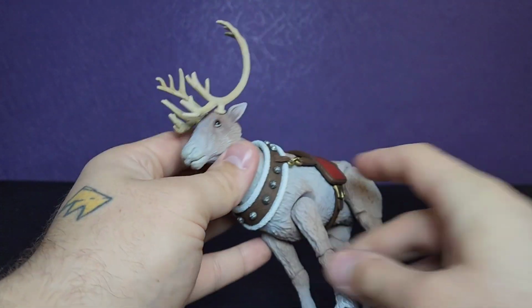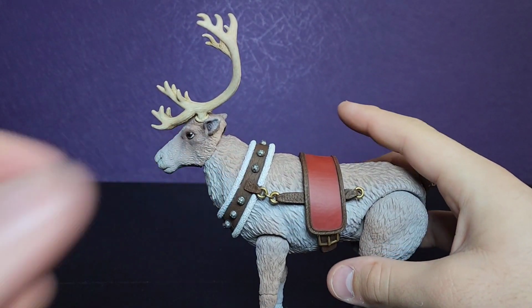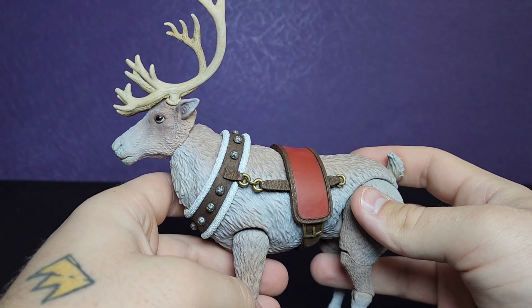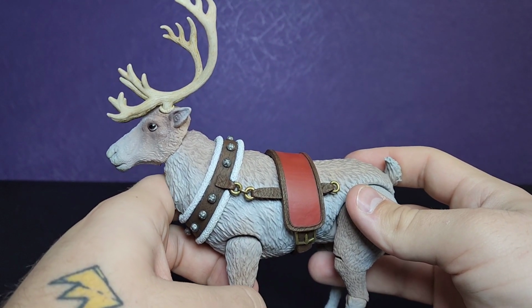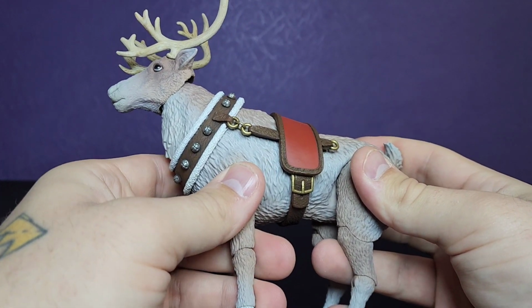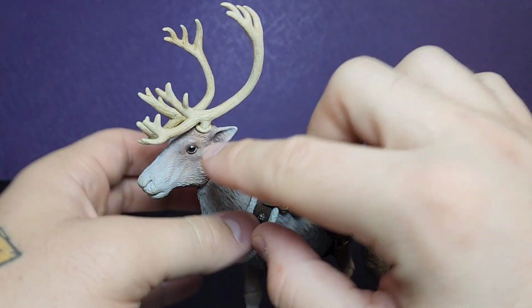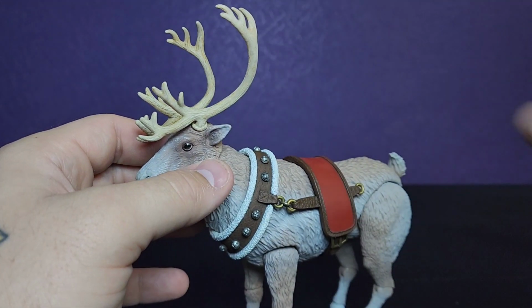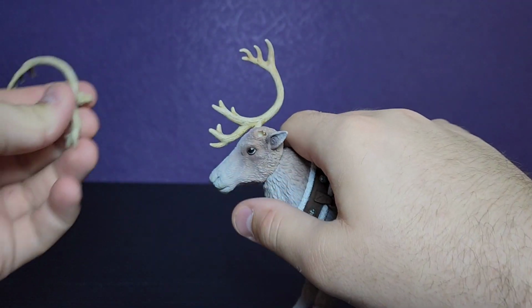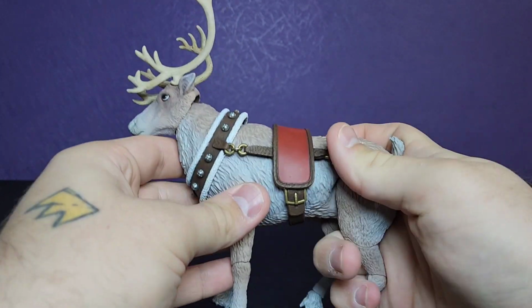But yeah, you can see here that the antlers are a completely different sculpt. I love that. I believe there's 2 sculpts for the antlers. I think Comet and Dasher share an antler sculpt, and then Donner and Prancer share an antler sculpt, and it just adds variation. And I think the alternate heads, whatever this color is, will have the different antler, and you can swap this stuff around too. All these antlers are going to come out because you have to put the stirrups on, so you can make these pretty customizable, and I think that's really fun.